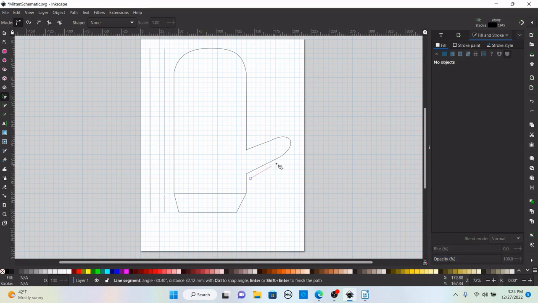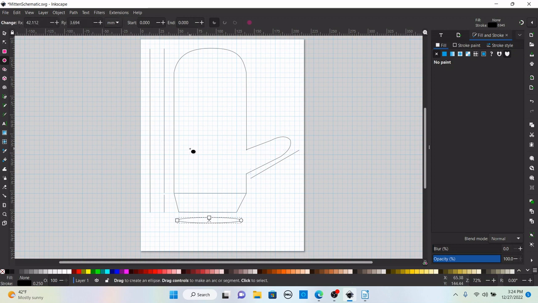And now I'm going to grab on the left side of the screen. It just looks like a circle, and this tool allows you to create circles and ellipses. And I am going to create an ellipse to mark my circumference measurements that I'm going to be adding. So you can see here I marked for the cuff circumference, which I'm including on this schematic. I just marked for where I'm going to put the hand circumference.